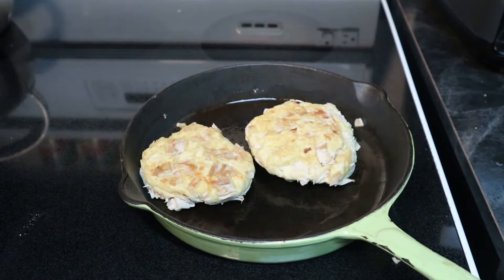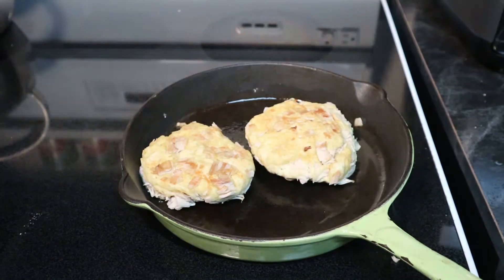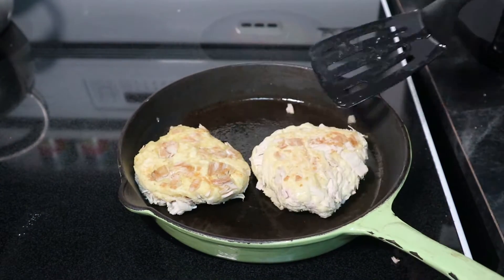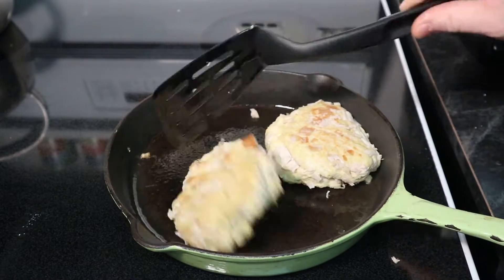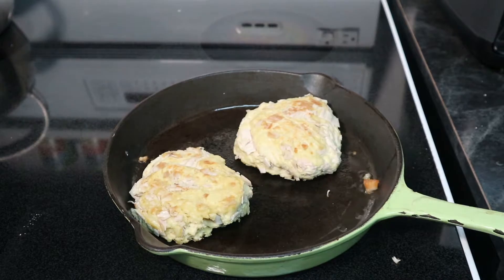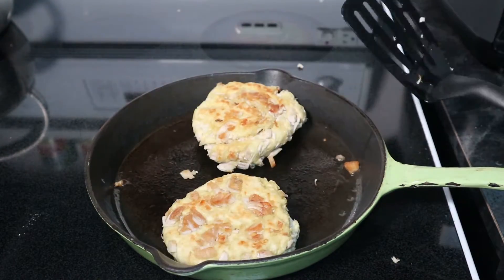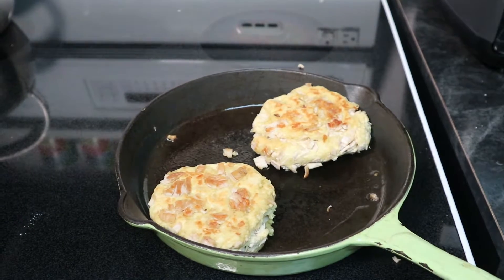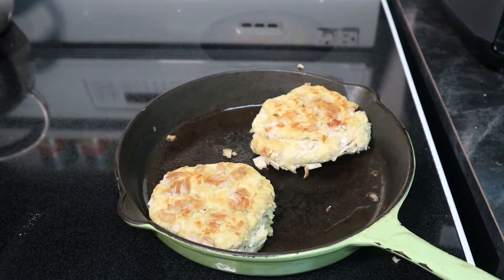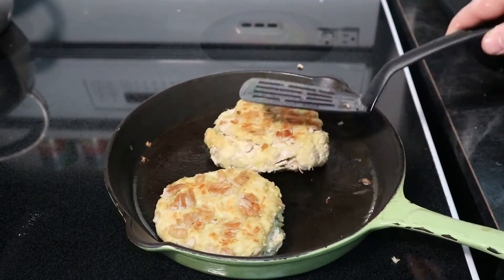I should mention too that if you do cook them too hot and they're not done in the middle, simply use your knife and cut them lengthwise, then cook the freshly cut side. That can really work well for finishing the cook if it doesn't cook all the way through. And then you have twice as many, and that's twice as good, especially when the crisp factor is taken into account. So we just want to fry these till they're nice and golden brown, and that's pretty much it.